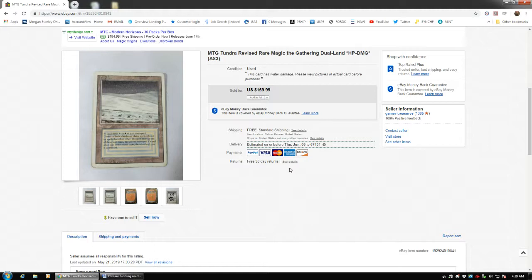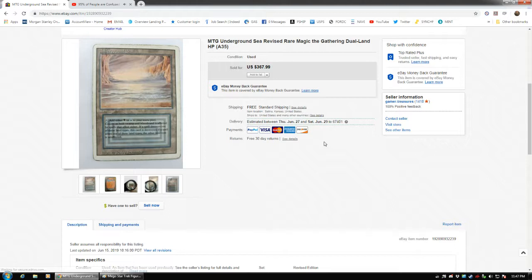And the person got it, and they didn't know if it was real or not. And I knew it was real because I always inspect these cards before I buy them. And he had a store look at it and got back to me a couple days later and said it's legit. It's pretty rough shape, but I knew that when I bought it. But it's legit and gave me feedback.